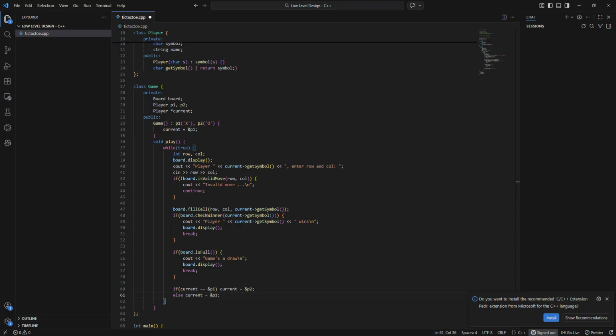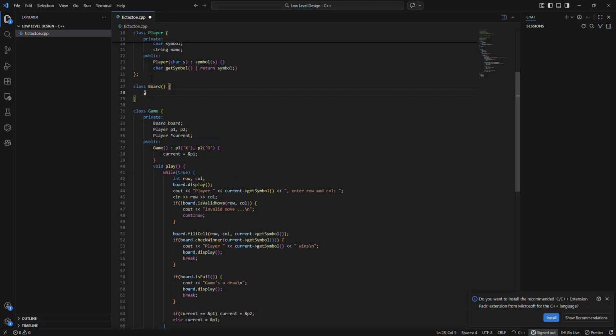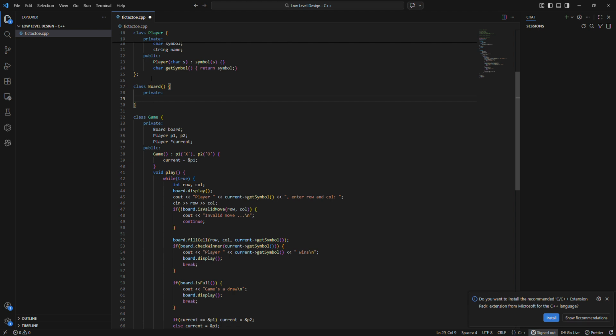Now we need to create our board class and fill in the details. All of the others are done, we just need our board class. What will be the private members? What is there in a board? A board consists of a grid, right?